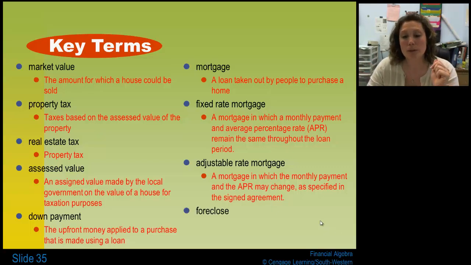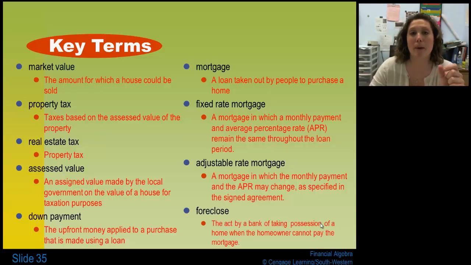And then to foreclose, this is the act by a bank of taking possession of a home when the homeowner cannot pay the mortgage any longer. So if you miss a payment, they're not going to foreclose on your house. It's actually a very long and tedious process for the bank, and they'd rather not. They'd rather work with you and come up with some form of payment option as opposed to starting the foreclosure process.